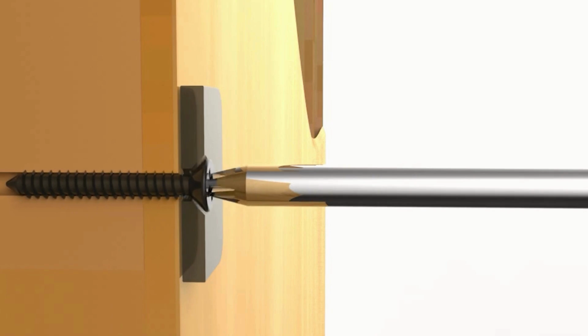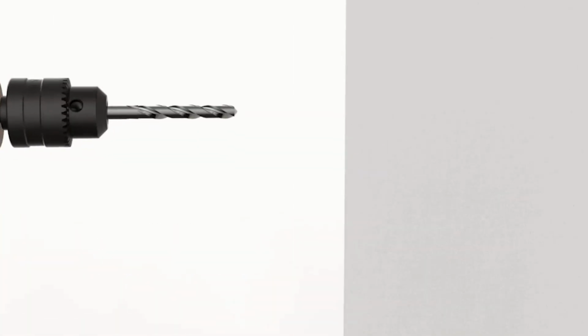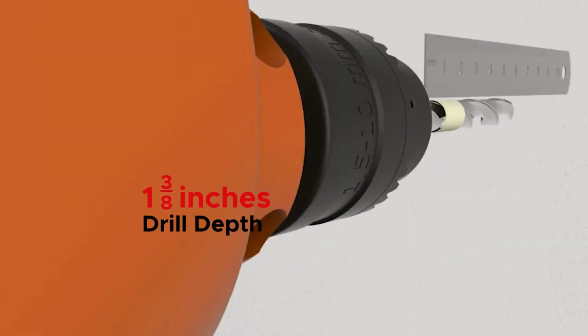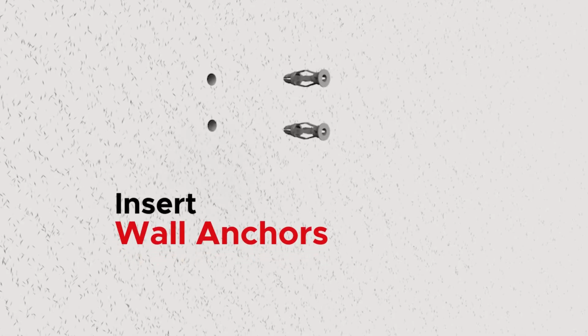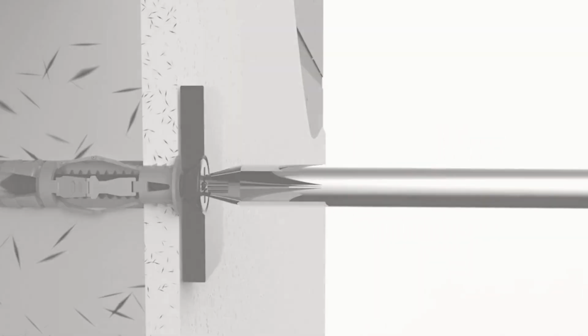Lastly, this is how to drill on a concrete wall. For this one, we'll use a 5/16 inch masonry drill bit with a 1 3/8 inch drill depth. Drill the wall to the marked depth, and like with the drywall, we'll need to insert the wall anchors to support the wall screws. Now let's proceed with attaching the speaker to the wall mount in an upright position.